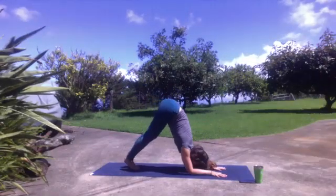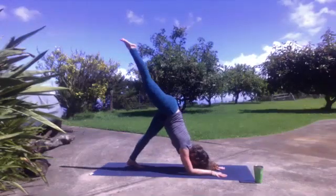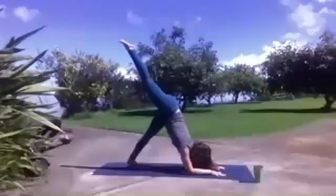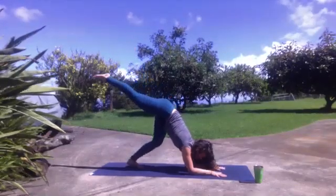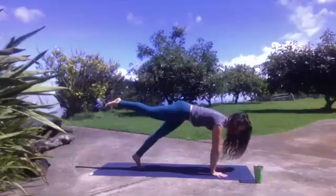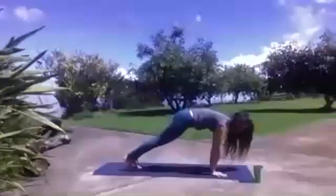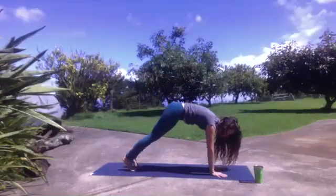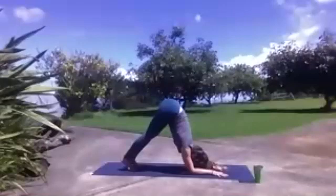walk your feet in, take your right toes high, gaze forward, high plank pose with one leg, hold 2, 1, high plank pose, dolphin pose. We do that one more time on the right.